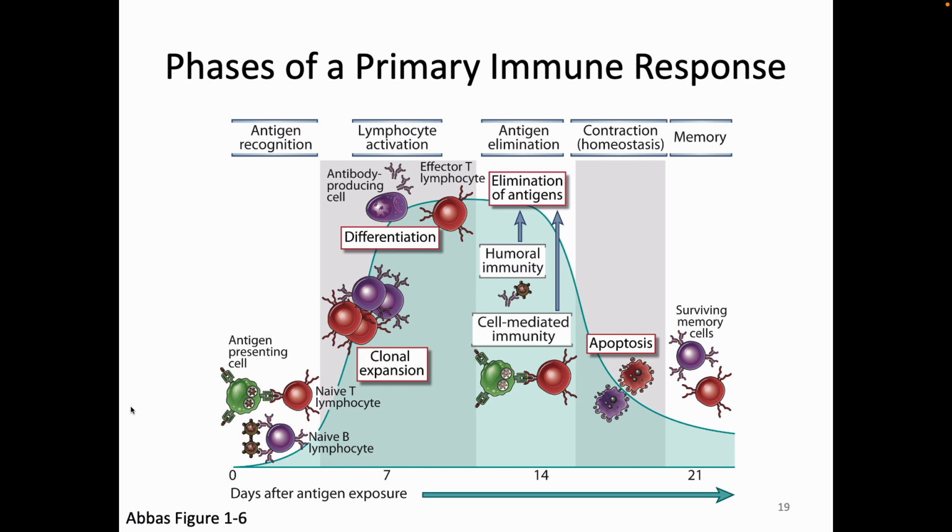Do they mean quantity? Do they mean quality? Do they mean breadth? Do they mean innate? Do they mean adaptive? Do they mean T cells? Do they mean B cells? And so there are so many times where people will say, this is what happens to the immune system, and I'll be like, oh, that's cute. Because, again, you should realize that there is, in fact, a lot more distinction.